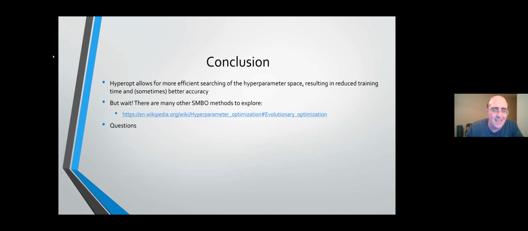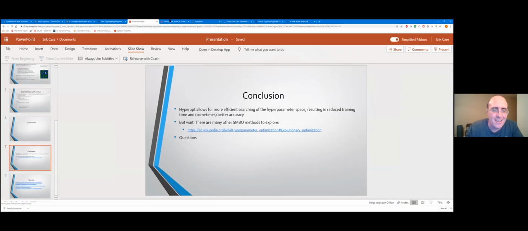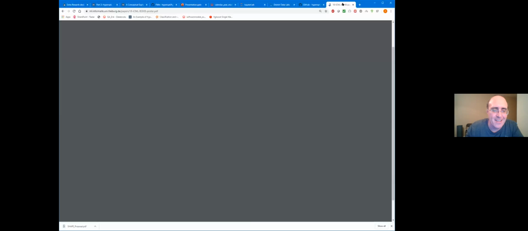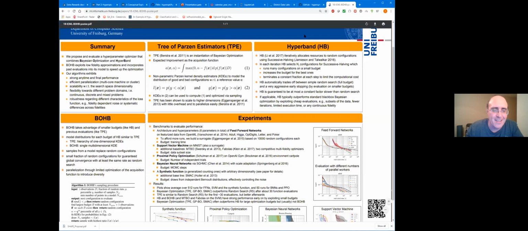And right before we started this talk, I was reading an article that builds off of that and combines the tree of Parzen estimators with Hyperband, and it's called BOHB. So there's a lot of different approaches.